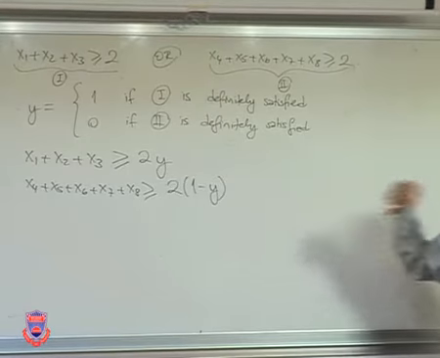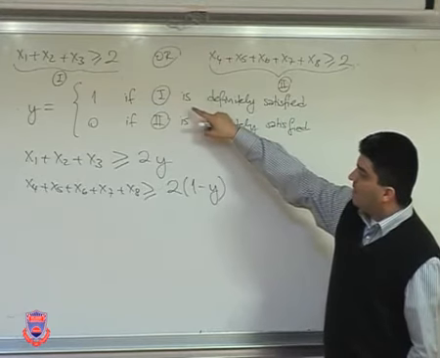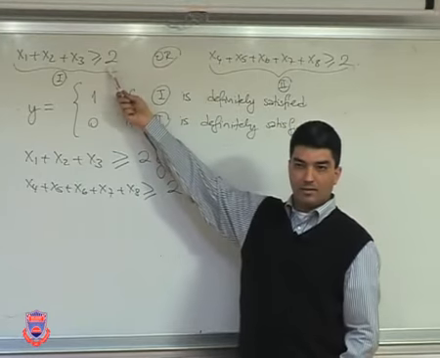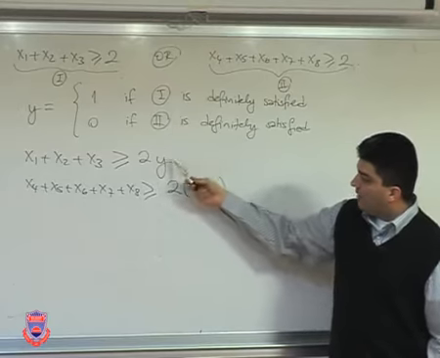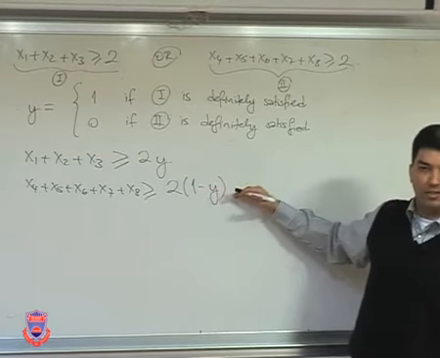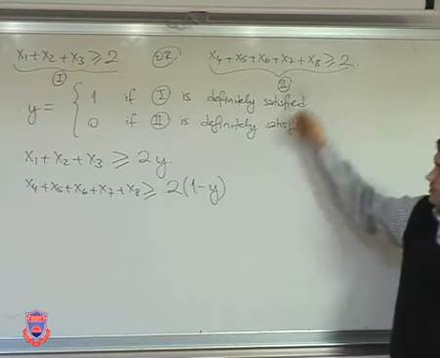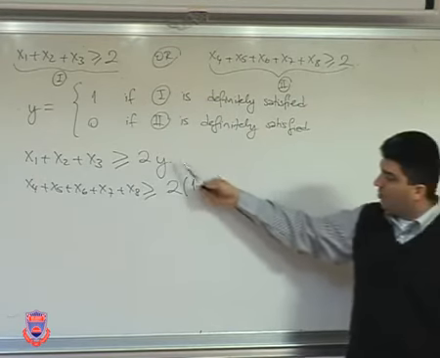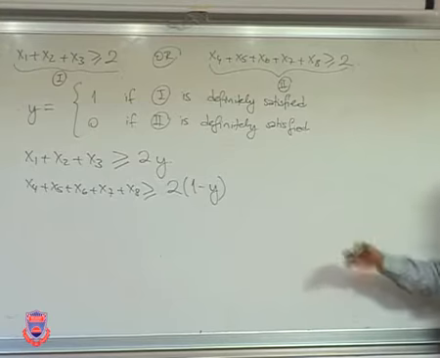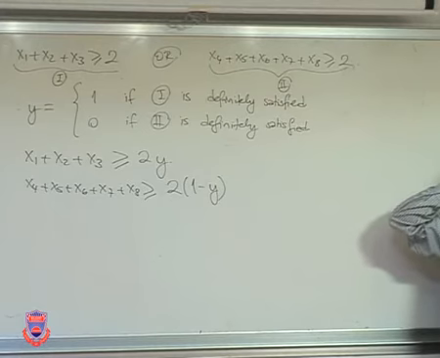Okay? So how do we write these constraints? Well, we write them in the following way. If y is equal to 1, 1 is definitely satisfied. So when y is equal to 1, I want to make sure that this constraint is the same as this one. Okay? And similarly, if y is equal to 1, I want to make sure that the other constraint becomes a redundant constraint. So the other constraint does not impose anything at all. Similarly, if y is equal to 0, I just want to make sure that the right-hand side of this constraint is the same as this one. And if y is equal to 0, then the first constraint now becomes a redundant constraint. So it does not impose any restrictions. Okay? So as a result, by adding these constraints to my problem, I make sure that at least one of these two constraints will be satisfied. Does everybody see that?